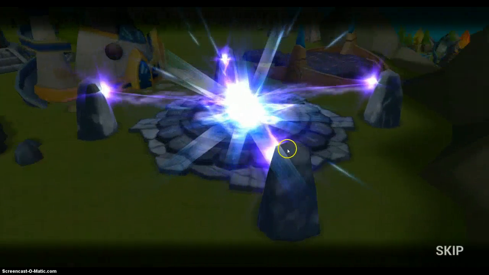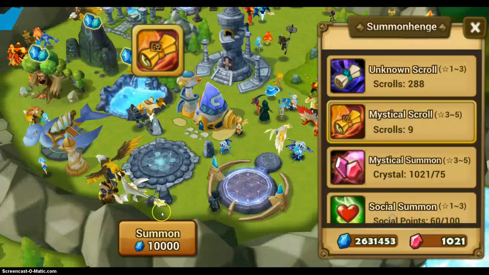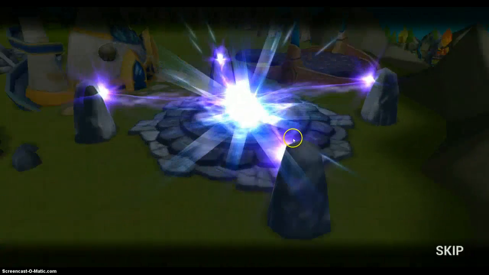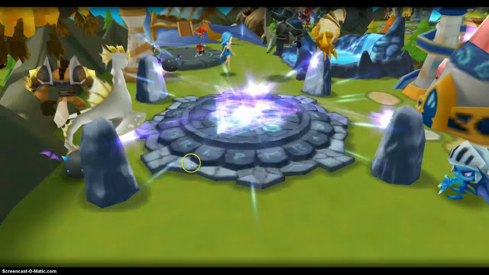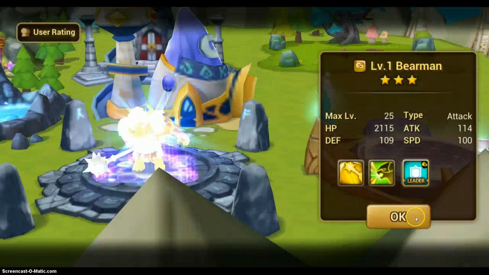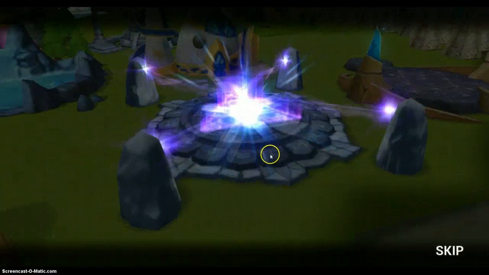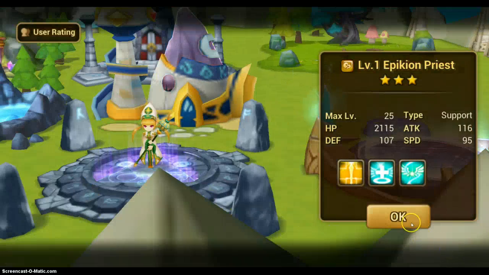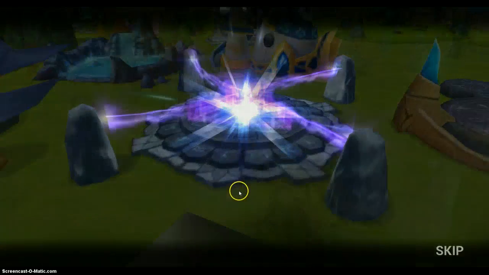Come on, another 3-star. Junkie Griffin. Another 3-star. Junkie Griffin. Boy, I've been getting a lot of those lately. 3-star Bear Man, junk. Come on, something good. Nah. I can use that as a skill up at least, Epicon Priest.